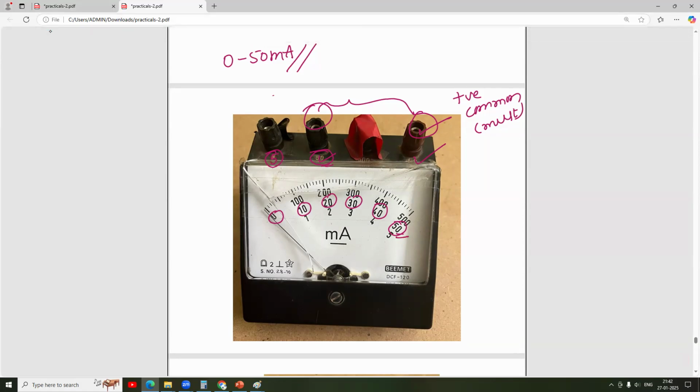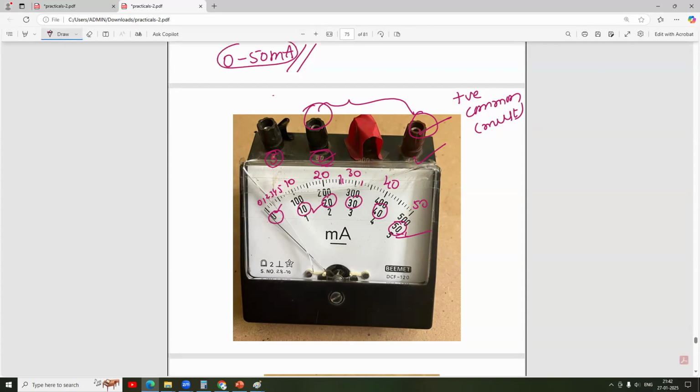So maximum is 50. Now this is 0, this is 10. In between you will have 0, 1, 2, 3, 4, 5. This will be 10, this will be 20, this will be 30, this will be 40, this will be 50. So you can get values like 11, 12, even single digits also, not directly from 10 to 20. So 1, 2, 3, 4, 5 is also possible, 25 is possible, 26 is possible, 30 is possible, 32 is possible. You can get all the values between 30 and 40, all the unit digit values, 31, 32, 33, like that. So that is the use of connecting it to 50. Usually we will be connecting the 0 to 50 range.